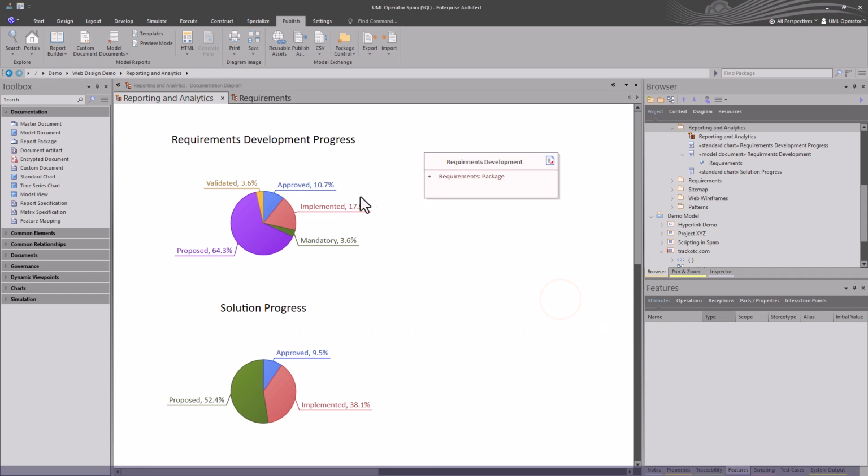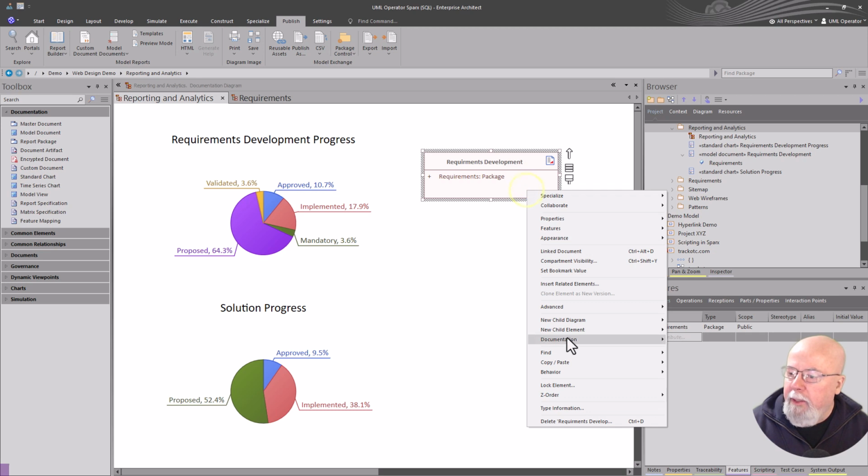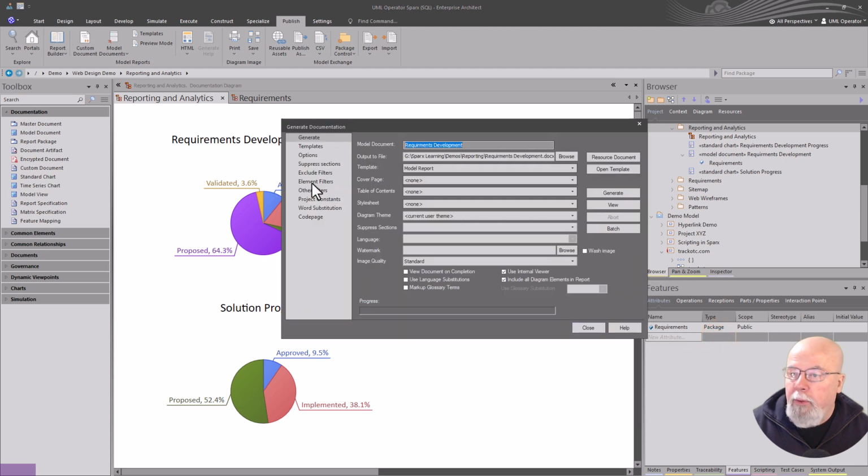All right, so next we're going to generate some reports. So we're going to right click on this. We're going to go to documentation. We're going to select generate documentation, and we're going to bring up the dialog box we just talked about. We know we're on the right element, the right area, and we're going to go to our repository for where we're storing demo reporting.